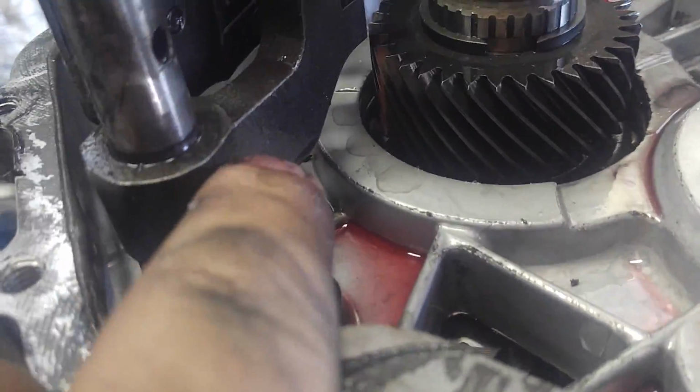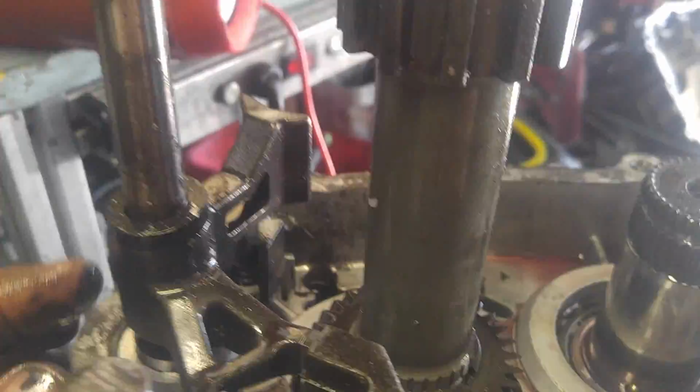We're going to punch all these out. Punch that out. Like I said earlier, punch that one out. Punch that one out. Pull that plastic thing off. Punch that one out. The light's not on anymore, that's why I can't see jack. Once that's all apart, I forget if this has to come off or not. I'll tackle that when I get there.